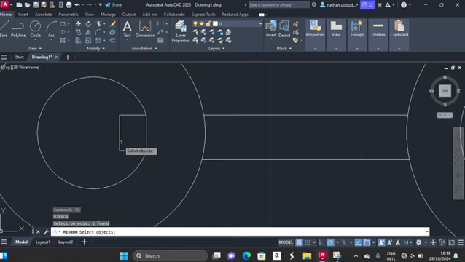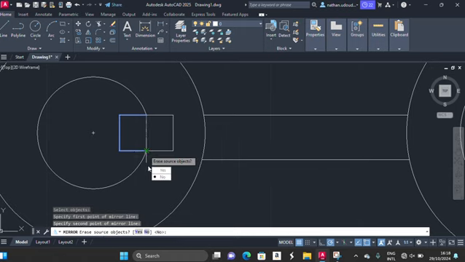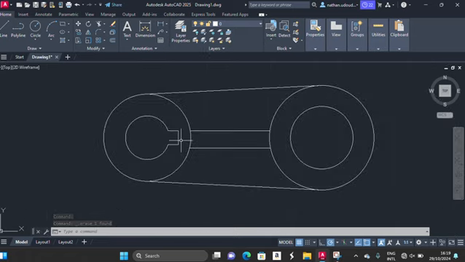So you left click on this, left click on this, left click on this, then you right click. Now this is the mirror axis, this and then this. Since the original still remains there, you enter. Now this, you don't need it, so you highlight it and press delete. Then highlight this one as well, press delete. Okay, so now that's the keyway for the smaller diameter.